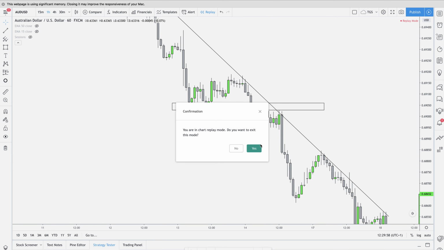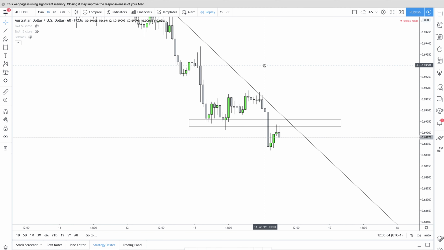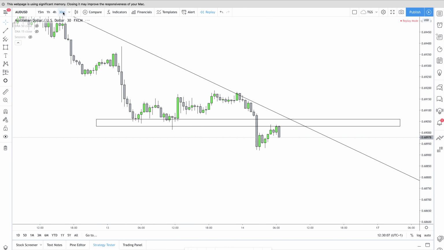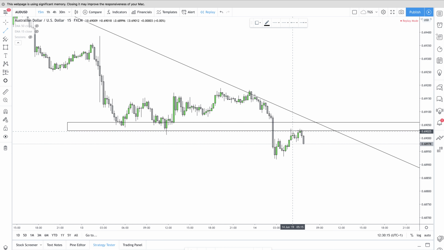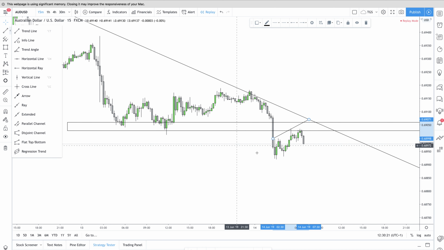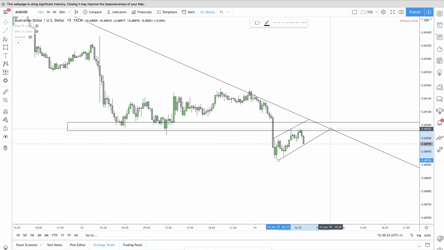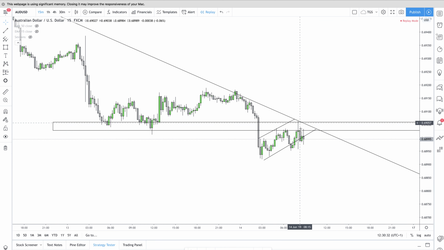So let's go back to replay here. This is what's going on a 30-minute time frame. 30-minute, yeah, we've had that nice little high test and engulfing candle, so it's looking good. 15-minute, also looking good. A little bit of a high test there. We've also got a bit of a 15-minute evening star. You can actually start going, oh, well, actually, we might get a bit of a flag playing out here. So we just start, there we go. Look at that. That's what you want to see. Nice pullback to the trend line. We've got this nice evening star candle there once again. So we've got one evening star, two evening star.